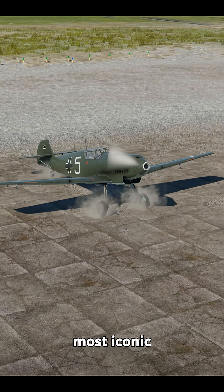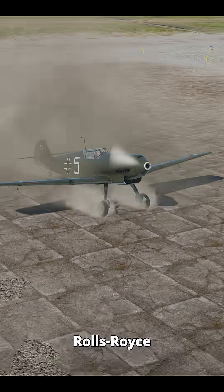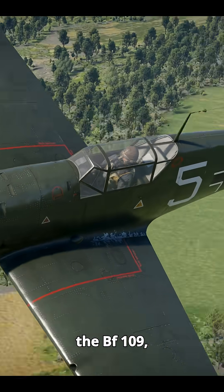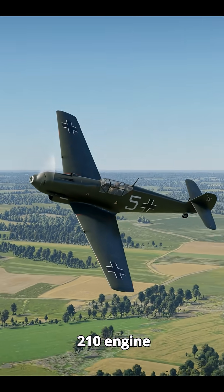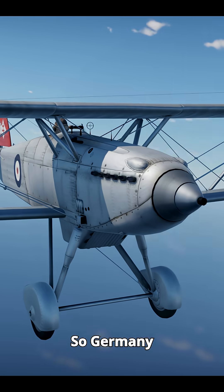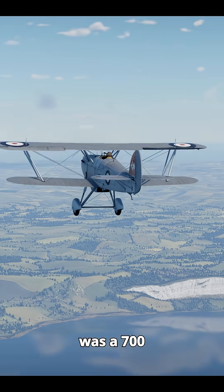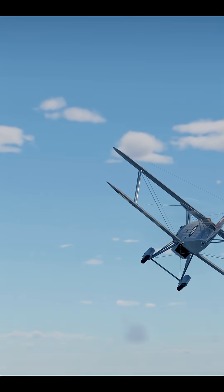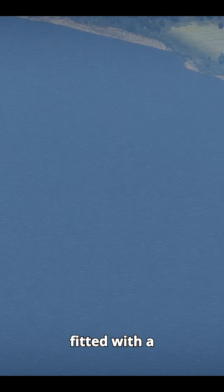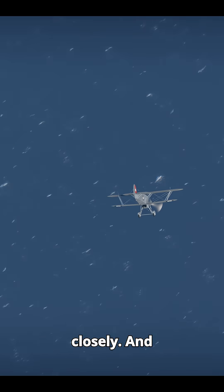Did you know that Germany's most iconic World War II fighter, the BF-109, was originally powered by a British Rolls-Royce engine? In the mid-1930s, during the development of the BF-109, the Junkers Jumo 210 engine was planned to be fitted into the aircraft, but it wasn't yet available. So Germany purchased a British-built Rolls-Royce Kestrel 6 engine, which was a 700hp V12 used in RAF aircraft like the Hawker Fury. Compact, reliable, and fitted with a supercharger, the Kestrel was an efficient and modern design that German engineers studied closely.